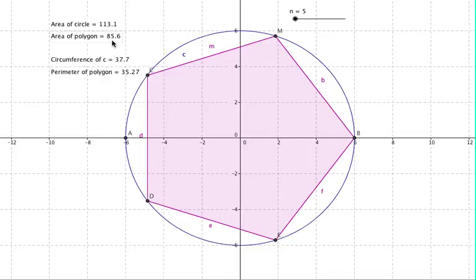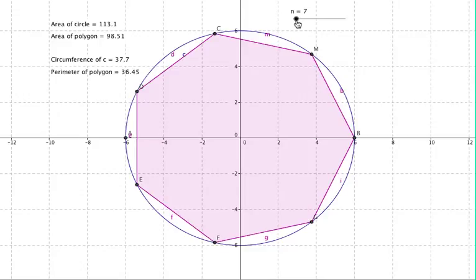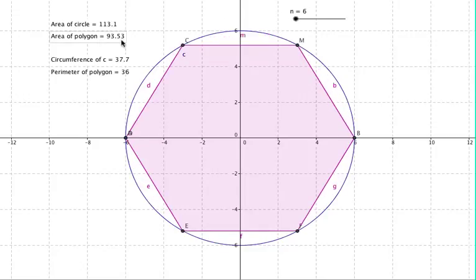Let's say 85.35. Let's go back to 6. It's gone from 85 to that, and 35 to 36. Now, why is the area getting bigger? Again, because although I've now got all these little bits cut out, it's smaller wastage than the original triangle. And what shape have we got here now? We've got the hexagon, and this is what we looked at in the bees problem.